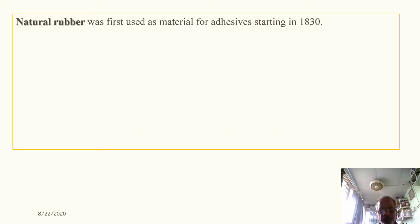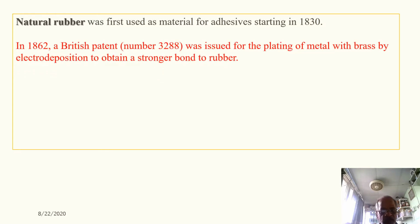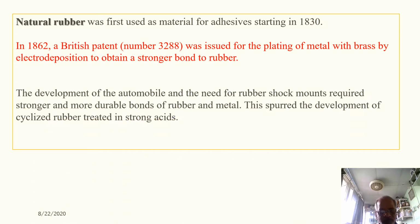Natural rubber was first used as material for adhesives starting in 1830. In 1862, a British patent number 3288 was issued for the plating of metal with brass by electrodeposition to obtain a strong bond to rubber.